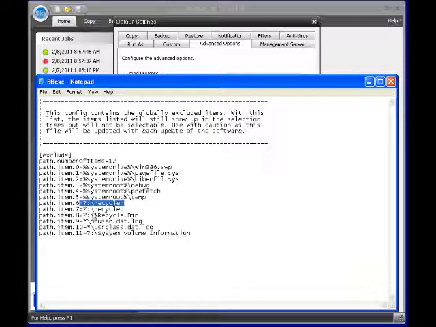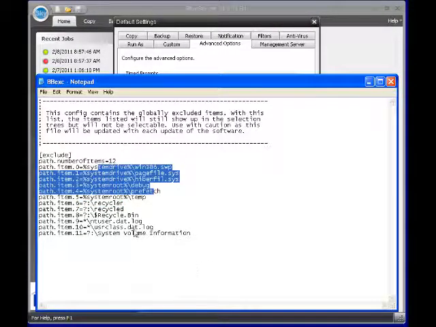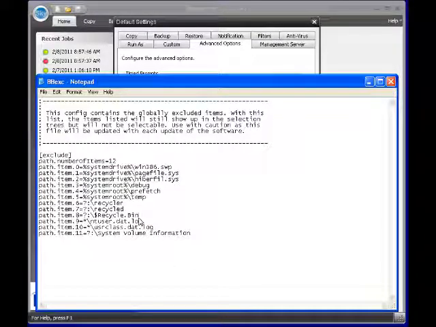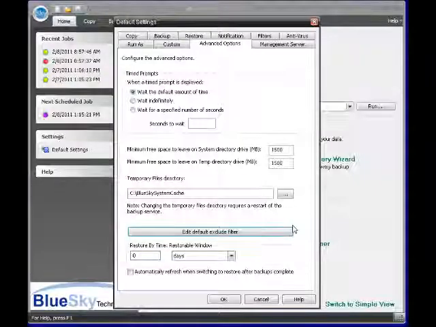Like the recycler is in the file. We can go out to the client, we won't be able to see the recycler, or we won't be able to select the recycle bin. Keep in mind that if you add or delete something from this list here, say you want the recycle bin backed up, bad idea, don't do it. But if you took this out, the next upgrade to the backup client is going to overwrite this file. So this is not going to stay static from one version of the backup client to the next. You'd have to go back in and recreate that.